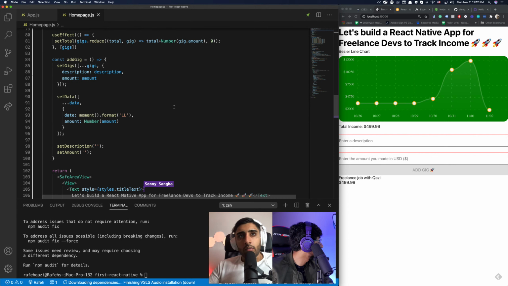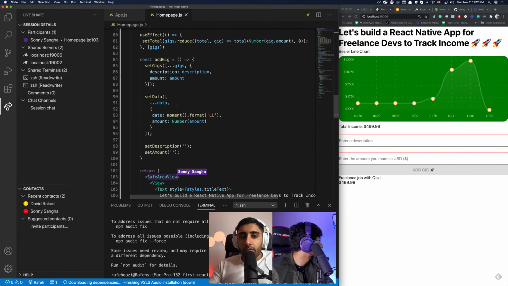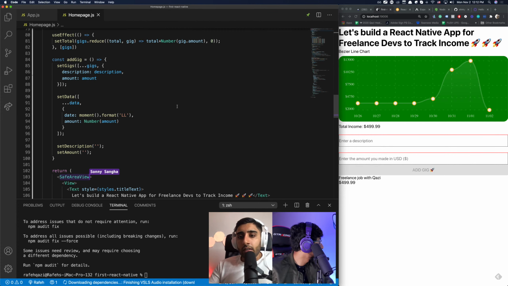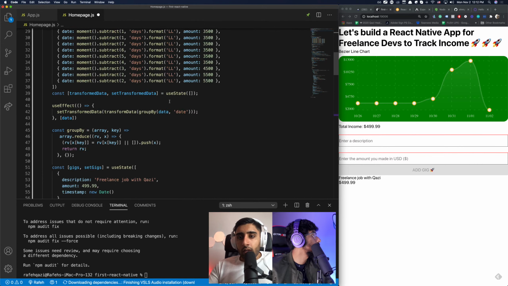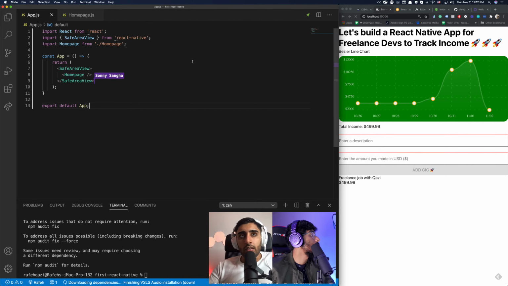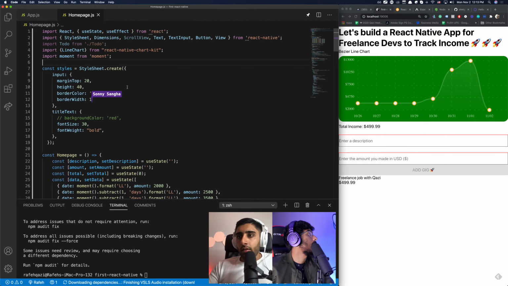So here we have a SafeAreaView, and then it's nested within another SafeAreaView here. So this one we can just change to an actual View, because we don't need the two SafeAreaViews nested, since this one is already wrapping the component. I'm not sure of the danger of double wrapping it, but we don't want to do that. Okay, so that's pretty cool. So we have that now.